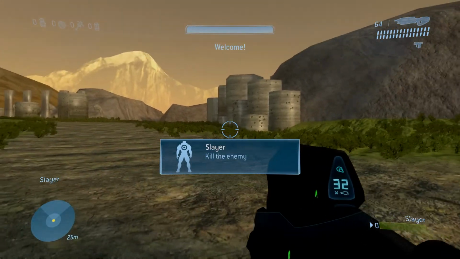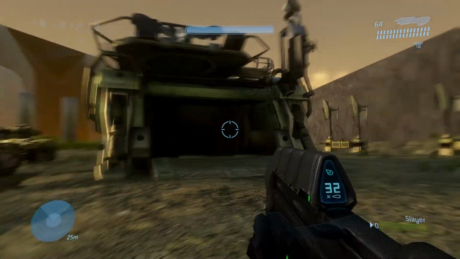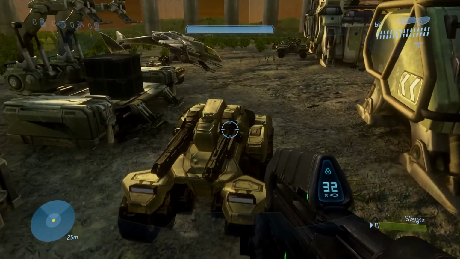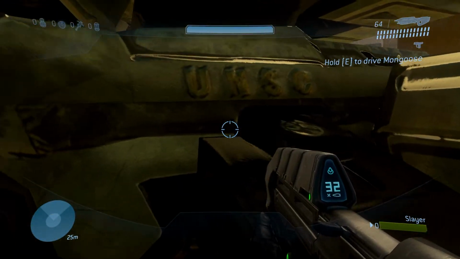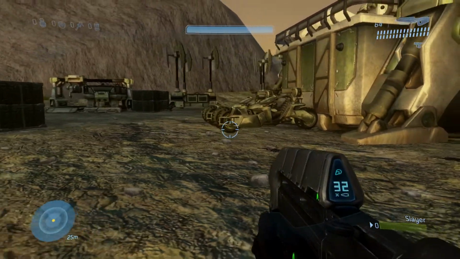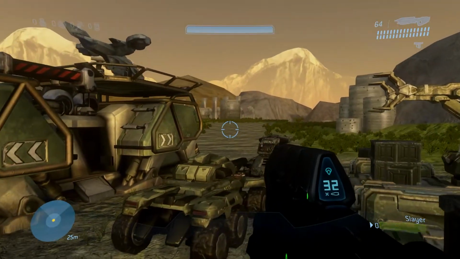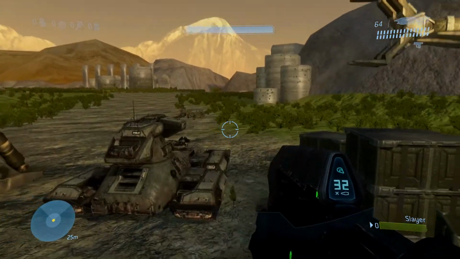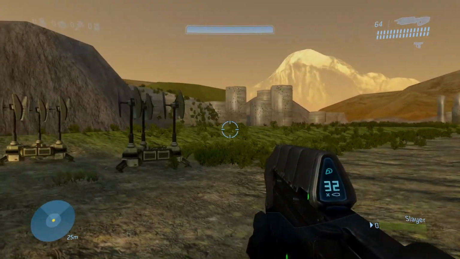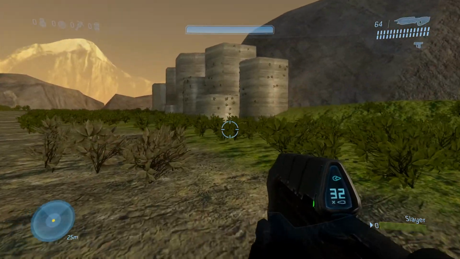And there you have it. As you can see, we are loaded into this custom map here featuring all of the Halo Wars vehicles. So here is the Cobra that we can drive around. And I'm not going to really get into all the vehicles you can get into because I covered that in my other video. This is just to verify that, yes, we have installed the necessary files and this mod does work as intended. So pretty fantastic work. But overall, you just had to back up a couple of files on your PC, and that's really it.